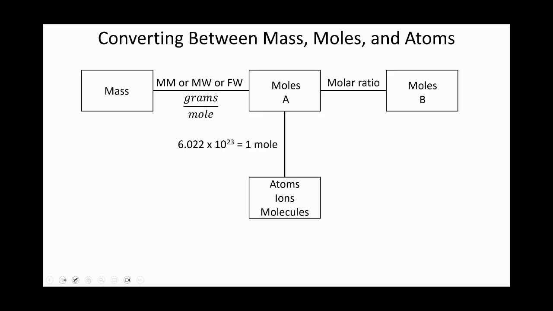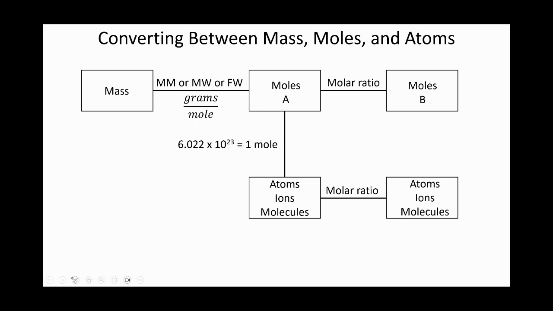And so we're just going to add a box where you can take advantage of the molar ratio to go from moles of A, most often moles of compound or moles of element. Take advantage of that molar ratio that says how many of each element there is in a compound, and you get moles of the other thing. We also said we can do direct conversions from atoms, ions, and molecules to the opposite of atoms, ions, and molecules. So you could start at atoms of oxygen, utilize the molar ratio, and get molecules of CO2.